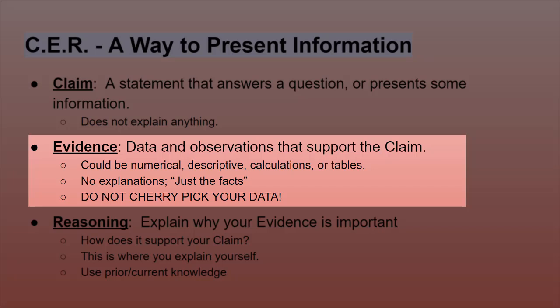Don't cherry pick the data. Don't just pick the data that helps to explain your claim. If there's data that contradicts it, you have to think about a new claim. Cherry picking data is a big problem in the scientific community and in the pseudo-scientific community these days, where people say that you can make your data support any statement that you make. Not if you're doing it right. Okay? If you're doing it right, your data should support your claim and you shouldn't be leaving out anything that refutes your claim. Otherwise, your claim's not really a good claim.